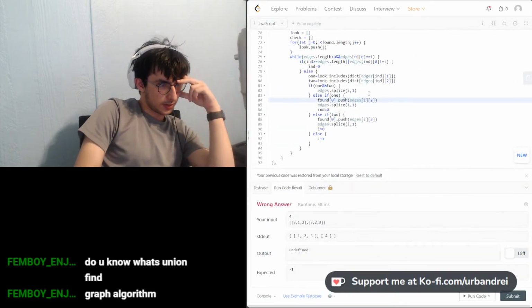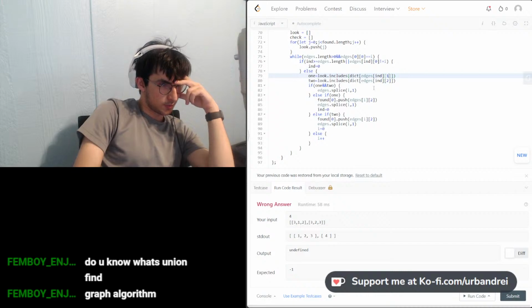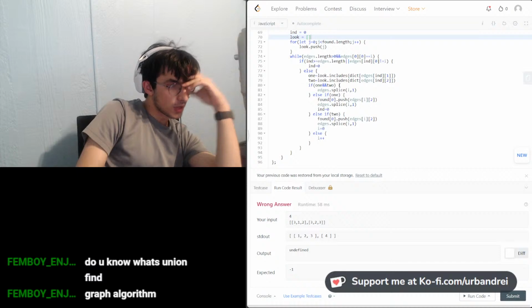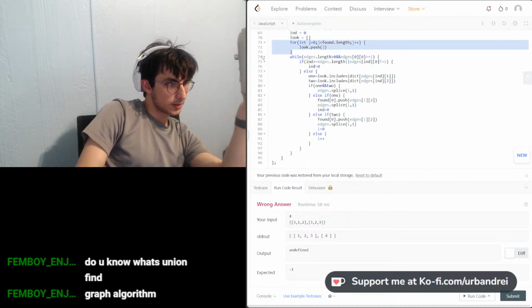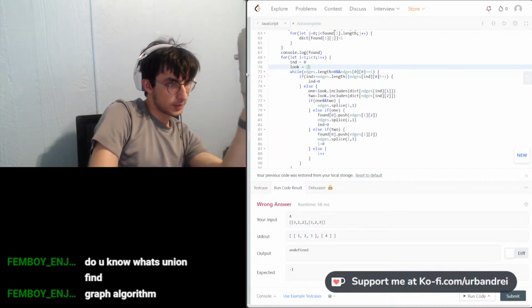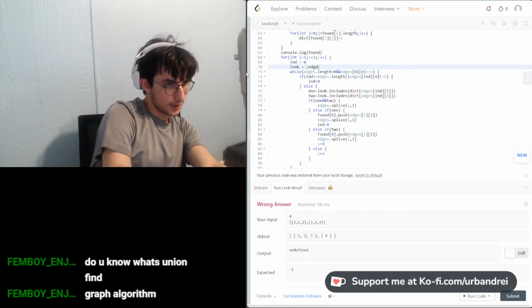One second. So, edges I index 1, if 1 2 splice. Honestly, we don't need check now that I think about it. We need look. We don't need to do this. We'll just do look is going to start with dict edge index 1.